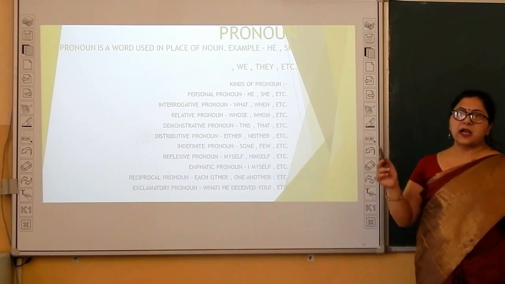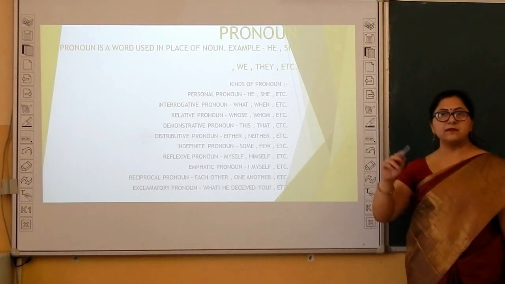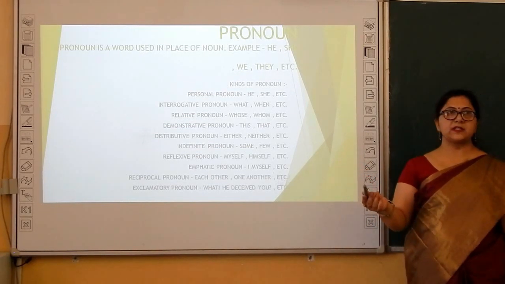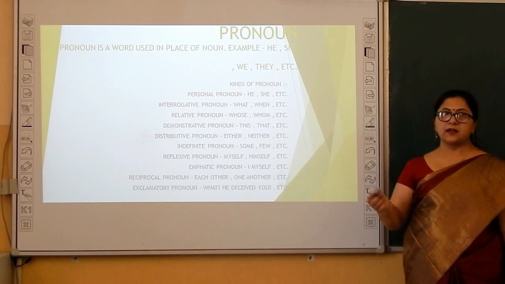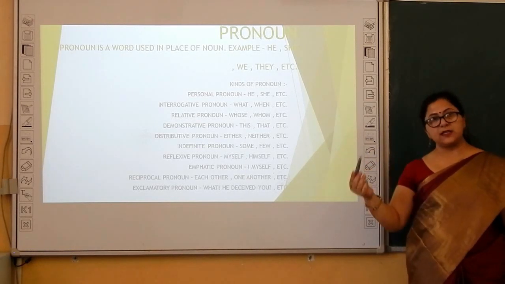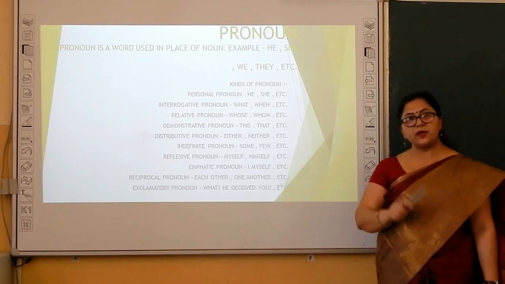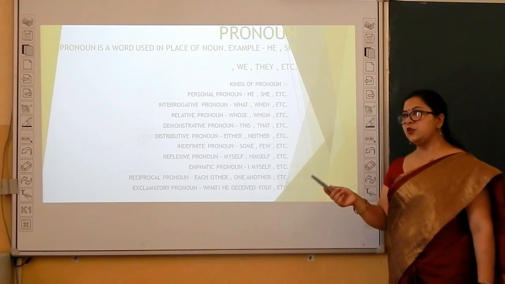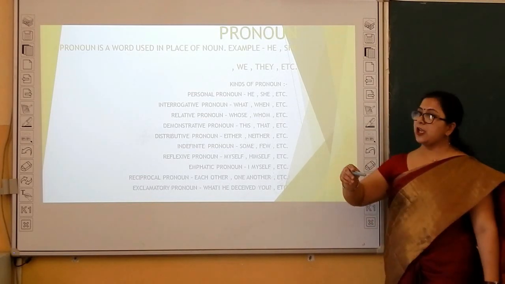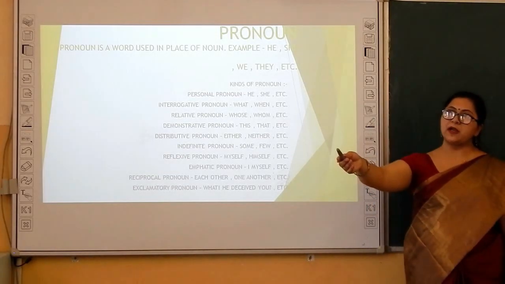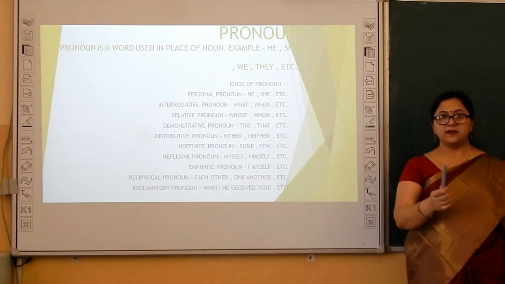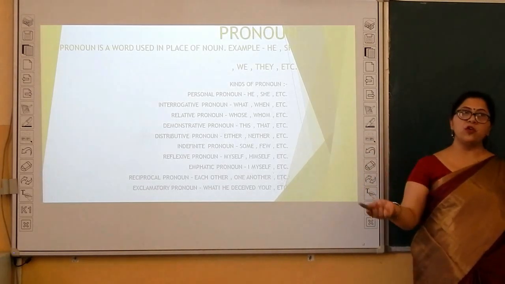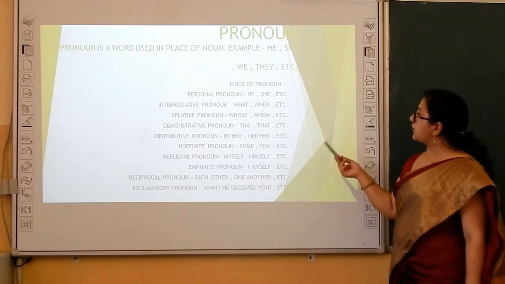Demonstrative pronouns are 4 in number. This, these, that, those. The objects which are closer to us are called this or these. If that object is one, then this will be used there, and if there are 2 or more things, then these will be used for them. In the same way, if an object is far from us and that is just one object, then we use that, and if 2 or more objects are there, then we use those for them.